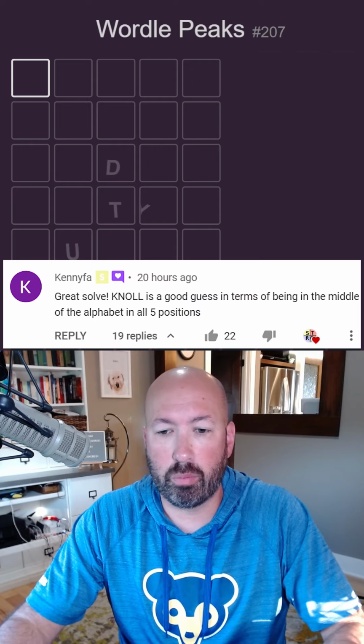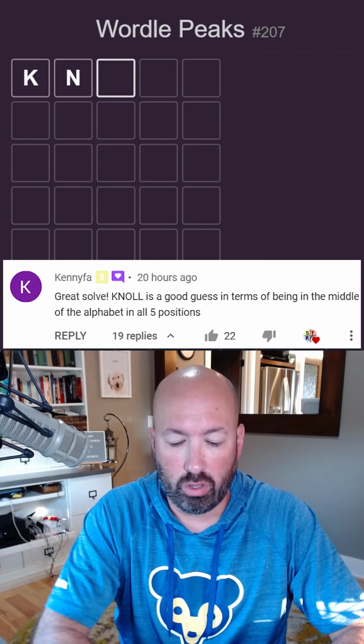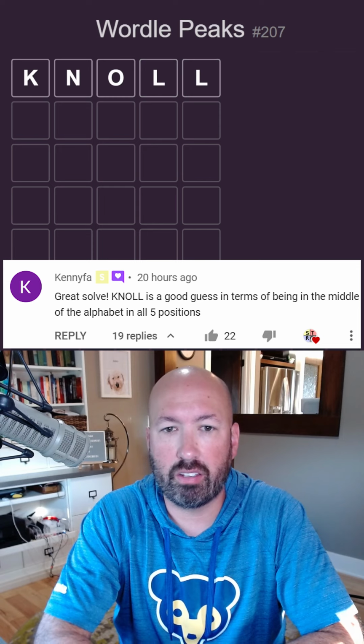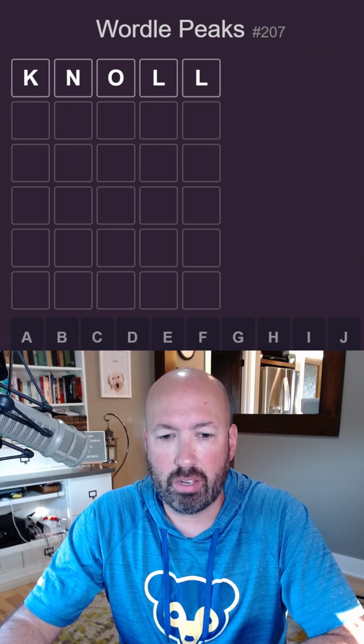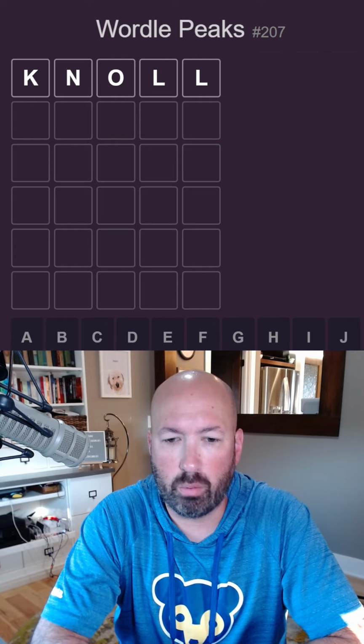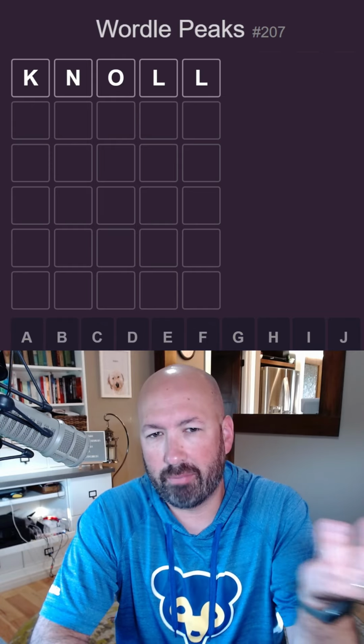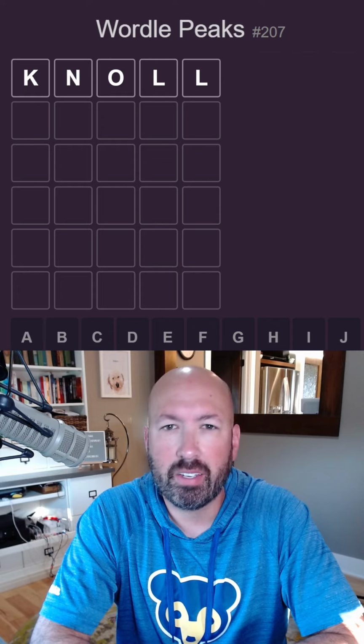And I had a suggestion from someone to start with the word null, which I thought was a good idea. That's very centrally located. There's a couple other ones that are pretty similar that people had suggested, but they were words I'd never even heard of before, and it's kind of nice to use a real word, you know?